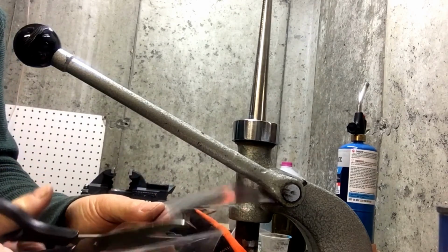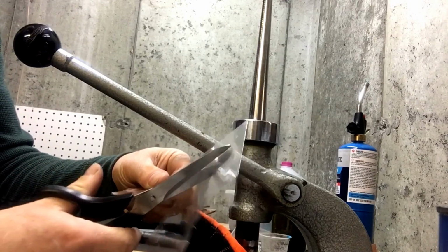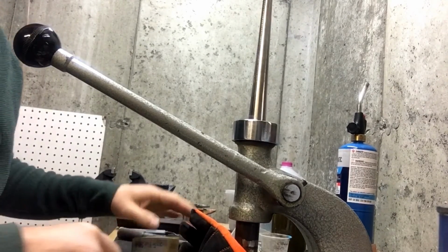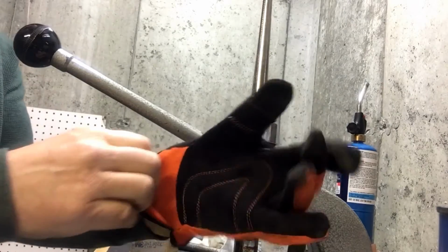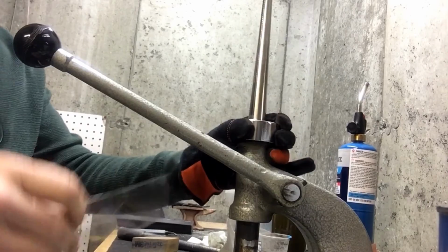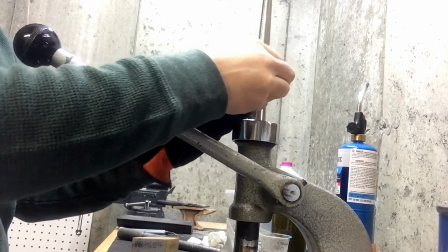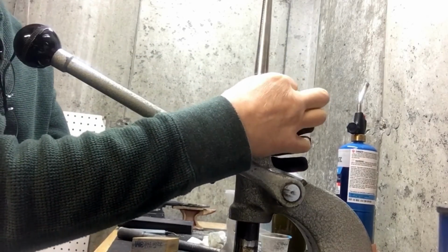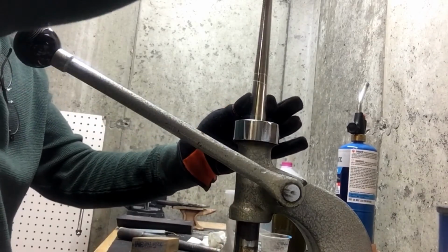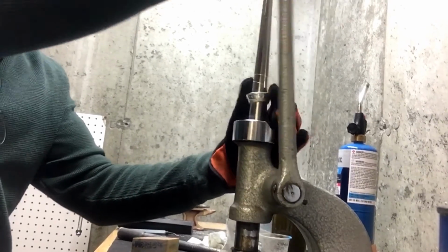About an inch wide or so. So I have plenty of room. Some people use shop towels, paper towels, you name it. I will put on my little mechanic's glove here because I find twisting the ring as I'm stretching it helps. It gives me a better grip. So you see I just wrap it around here. And now I will drop the ring down on it. And I can start to stretch.